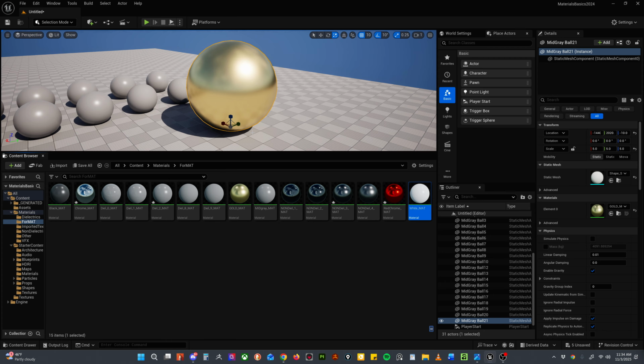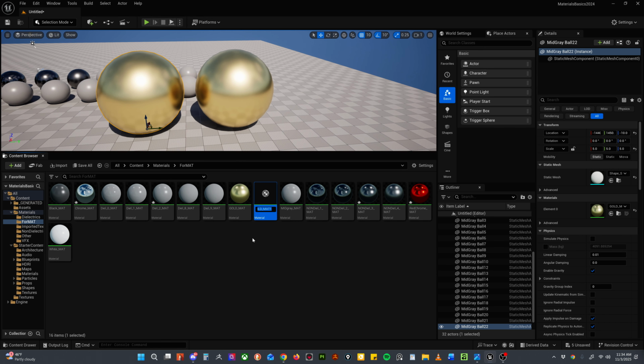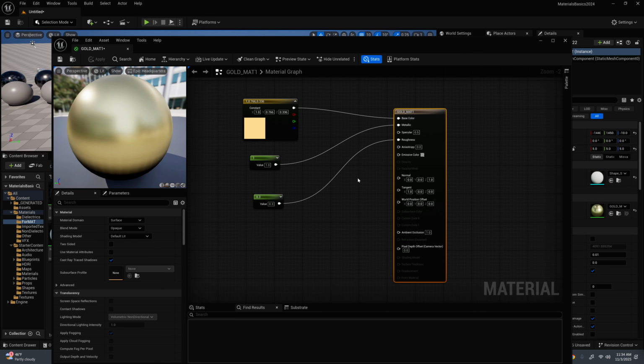So let's take this one. Let's clone it. I'm going to duplicate this one and leave it there. Let's go ahead and make some little changes here. Let's start blending in color. Let me show you that. So let me show you a multiply. We're going to take a look at multiply, add, and a lerp.